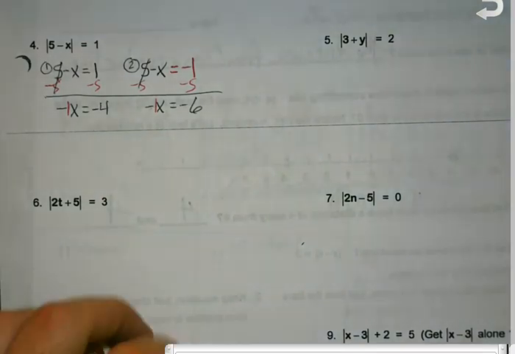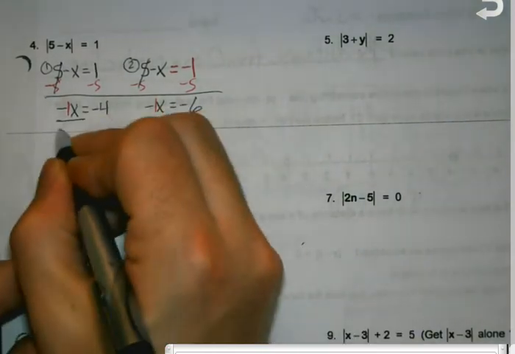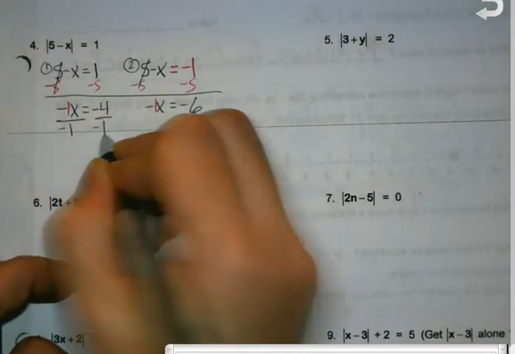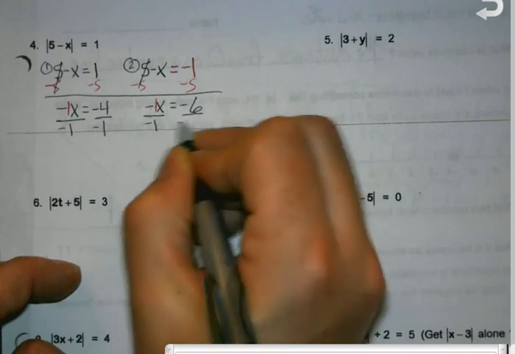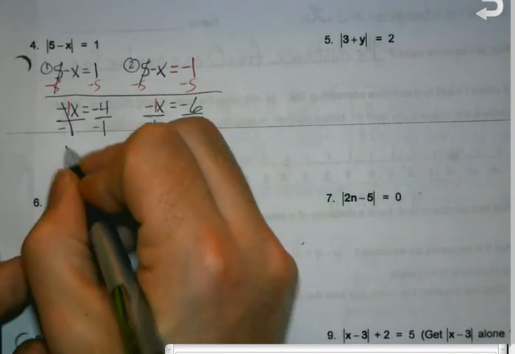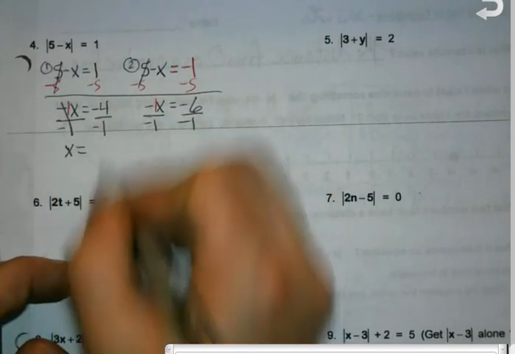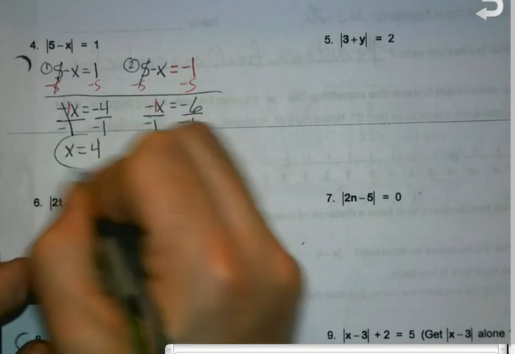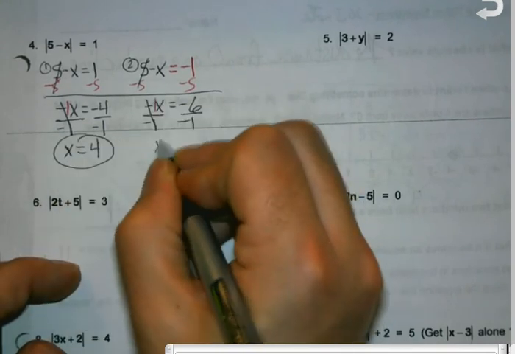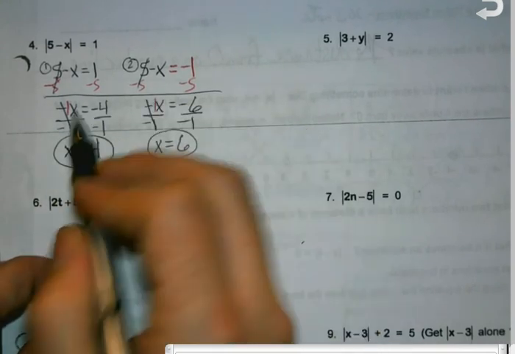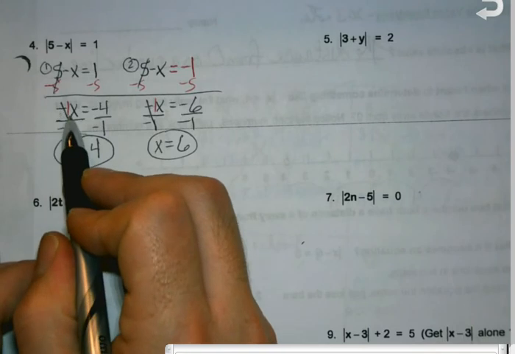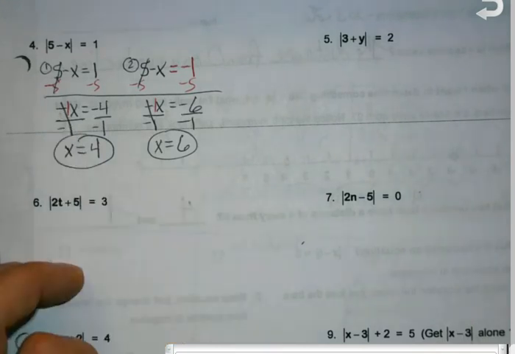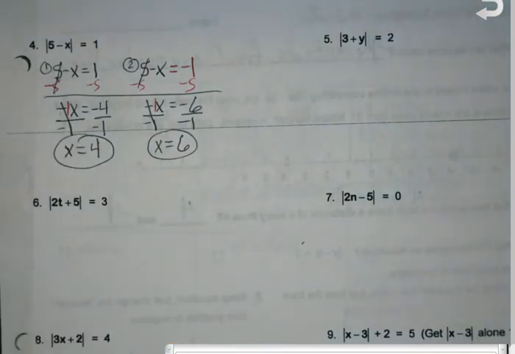So to get x alone, truly alone, I have to divide by negative 1. Because I don't want to know what negative 1x is. I want to know what 1x is. So basically, it's just going to change the sign. Because I have a negative in front of my x. It's not just one. So I got to divide by the negative 1 so I get that negative out of it. Because it's all about, flip that over.